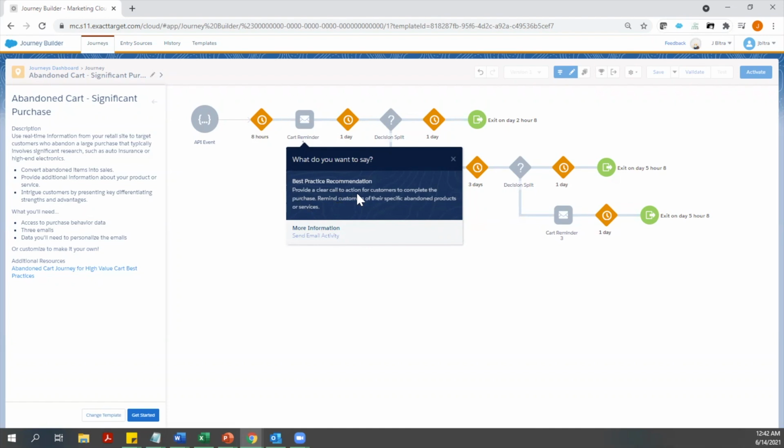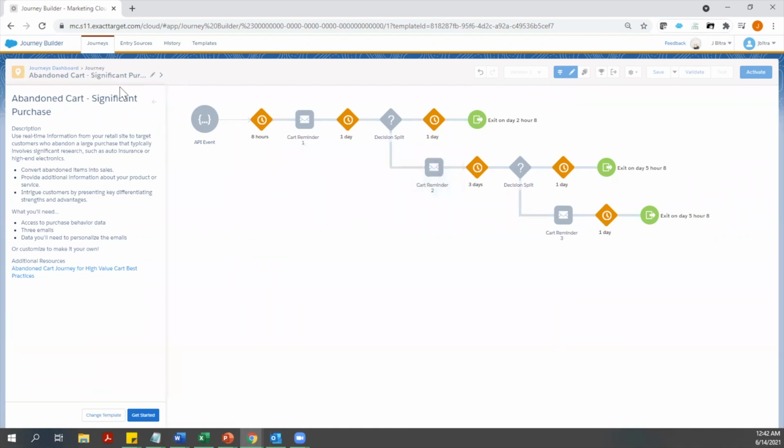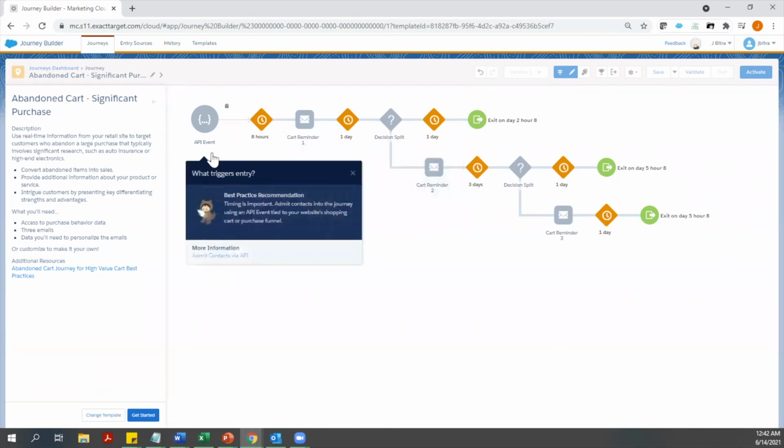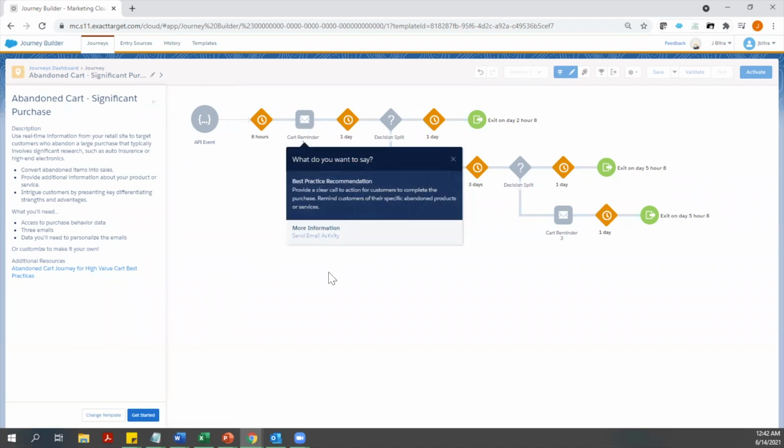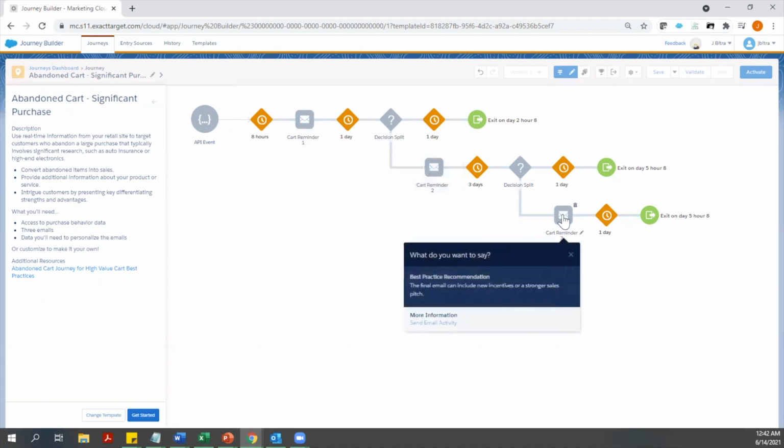So provide a clear call to action for customers to complete the purchase, and also remind customers of their specific abandoned products or services. So this journey is all about encouraging them to finish their purchase. So I would recommend the beginners to go ahead and look at these templates, so you would be able to understand how a journey can be set up and what kind of emails, what kind of engagement that we can drive using this journey.